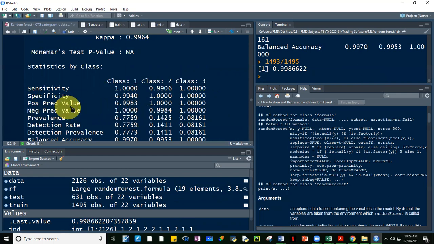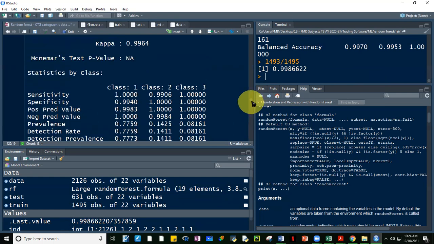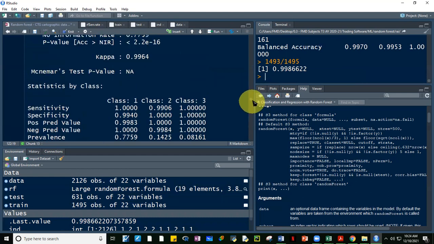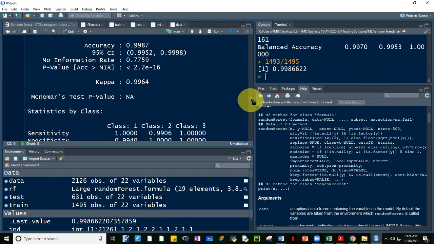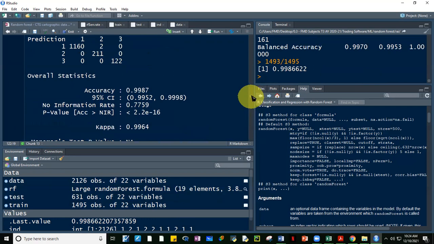Okay, and then the positive predicted value, the negative predicted value, prevalence, detection rate. I gave you some reference yesterday, guys, kung paano i-compute 'to, no? So I hope, guys, you were able to compute for that, or you were able to read through that. Kung hindi pa, basahin nyo. Tapos you try to compute kung tama nga ba yung pag-compute, no?